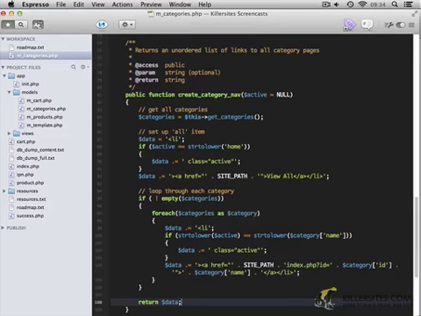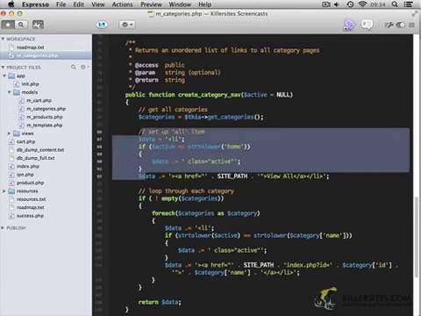So, because I know this was probably a little confusing, let me go over it briefly one more time. So the first section, we get all of our categories. So this should be an array of the different categories in the store. We're going to set up an all item, which links back to the home page. And it double checks if the active variable passed in is set to home. That's going to be the active item in this navigation. Then, assuming the categories variable is not empty, it's going to loop through each of the categories in the array, and each array item will become an individual category every time it's looped.